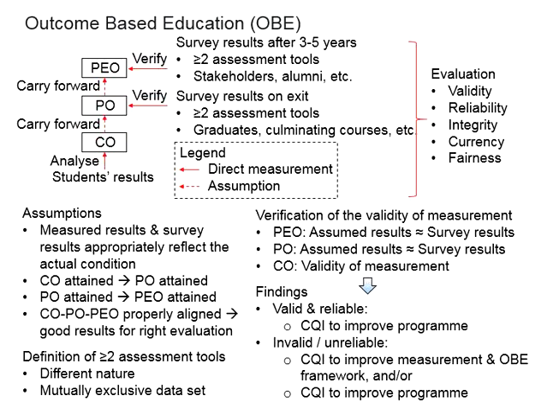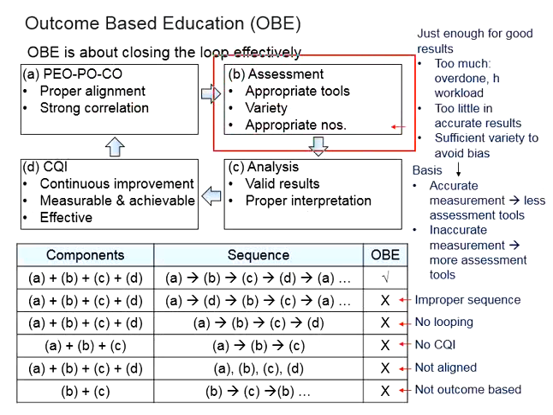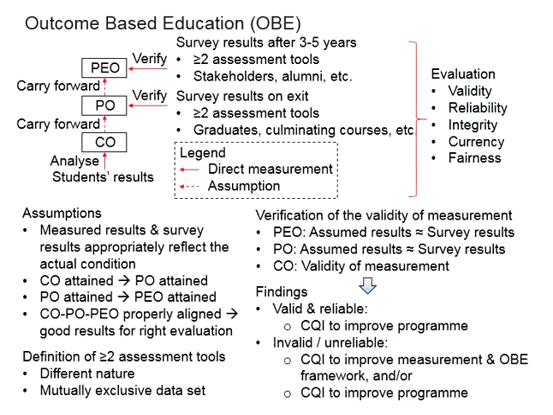Now, how do we verify the attainment status of POs? We can do some surveys when the students graduate. There should be survey results on the exit of the students. Remember, previously we talked about the assessment. We will need to have appropriate tools, a good variety, and an appropriate number of assessments. In this case, you have one type of assessment coming from the CO, and you have another type of assessment coming from the survey. These two types of assessment have two different natures. This one is more objective, where we can directly measure the performance of the students within the education system applied in the higher learning institutions.